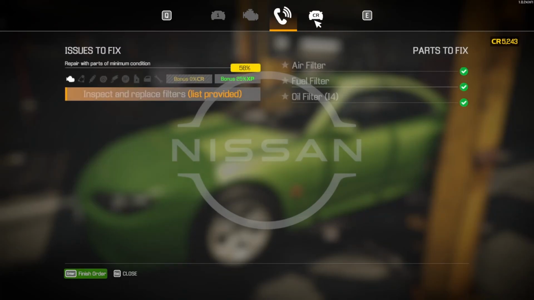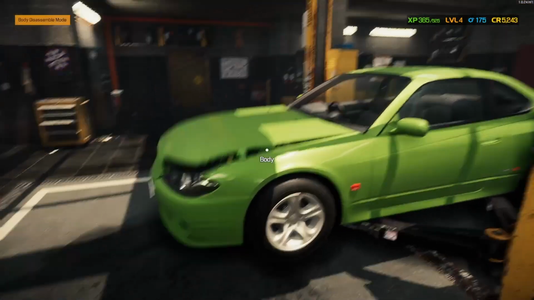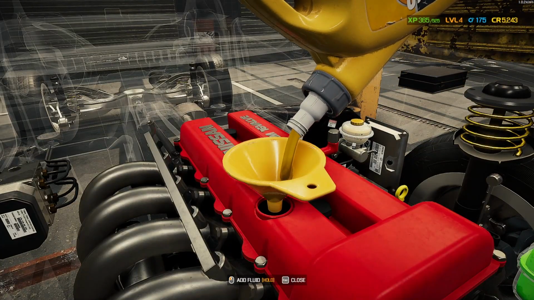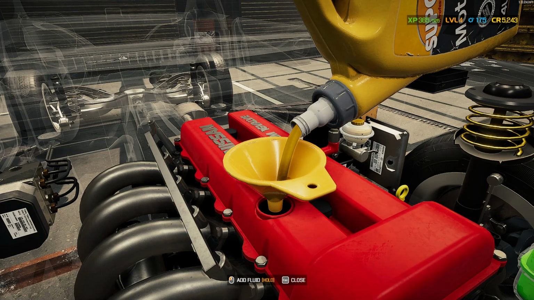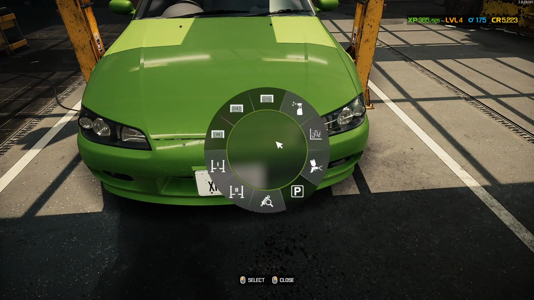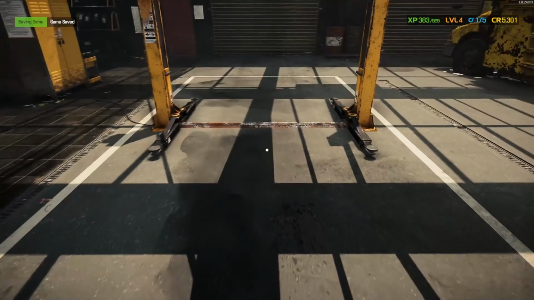Make sure everything here is done. Send it. Car has no engine oil because I got distracted and didn't refill it. Probably not a good idea. I didn't take anything else out that needed fluids, so we can get this shipped. Nope, not that button. Don't want to move it. We want to sell it, or send it back to the customer. 18 experience. There we go.